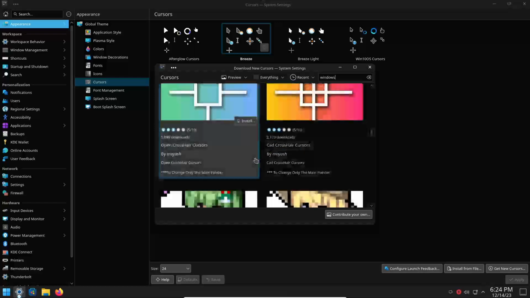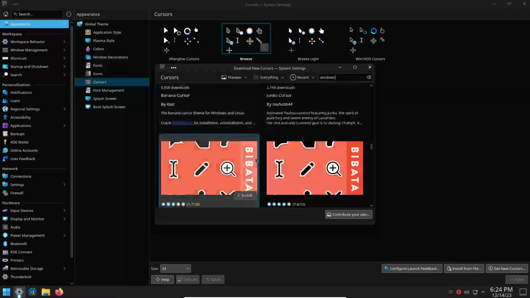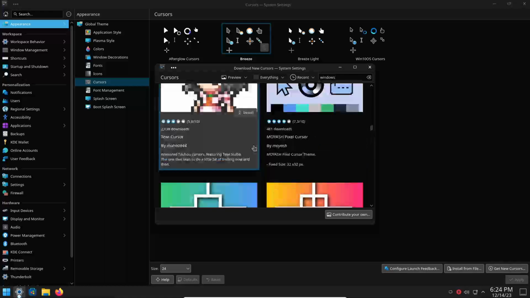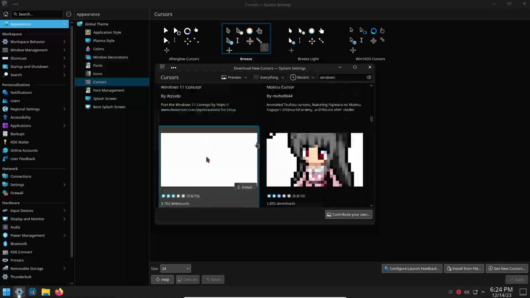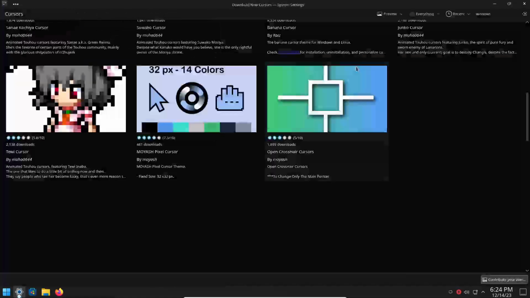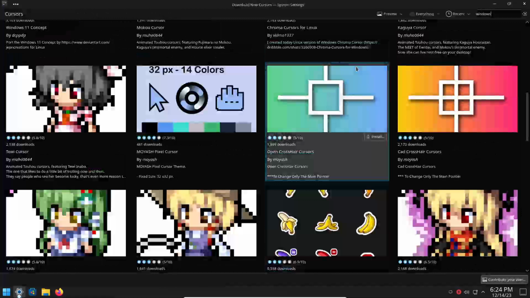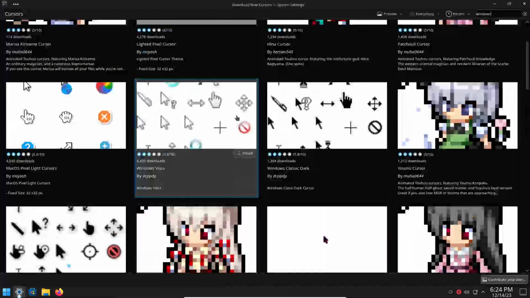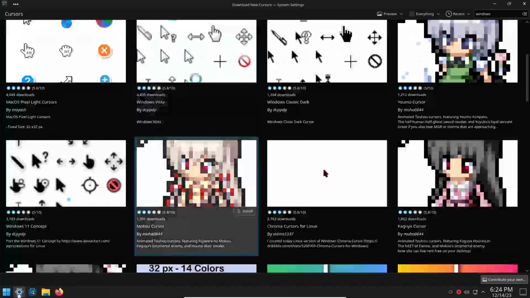Crosshair. Yeah, let's go back up to the concept one and do that one. Come on now. Get up there. Windows Vista. Okay, there we are, right here.